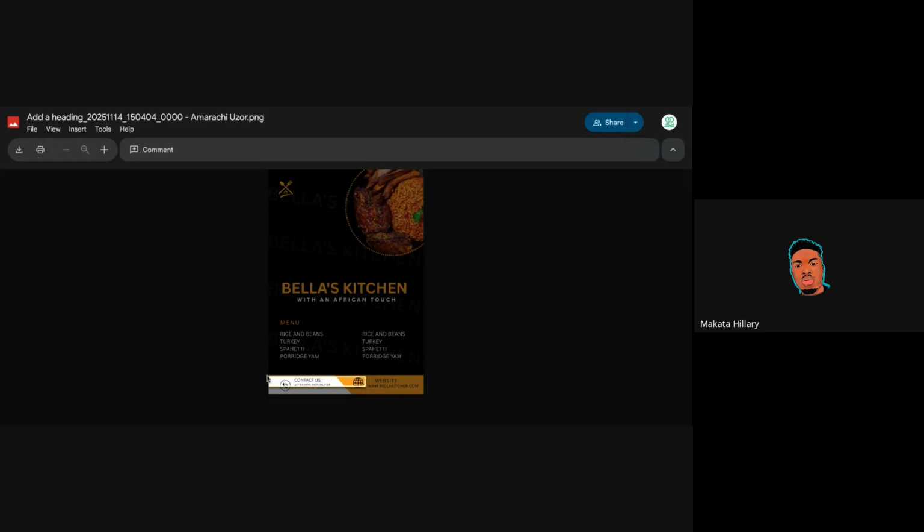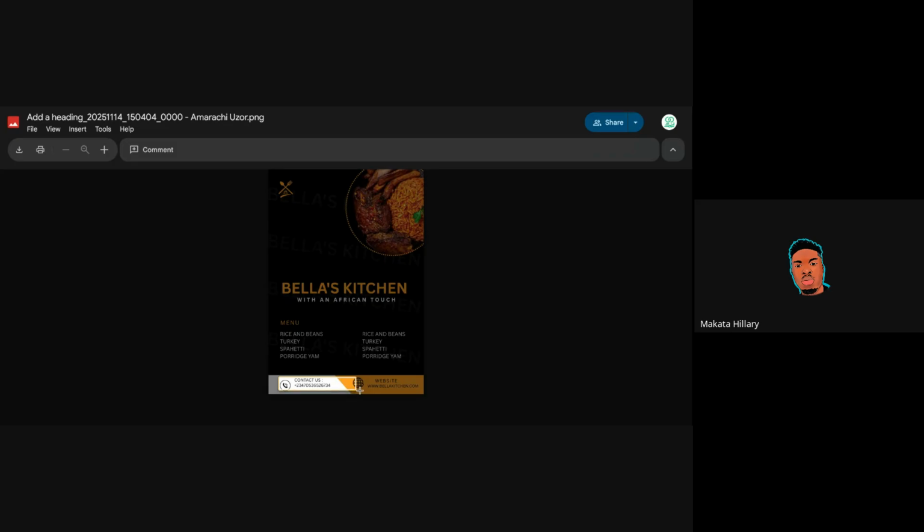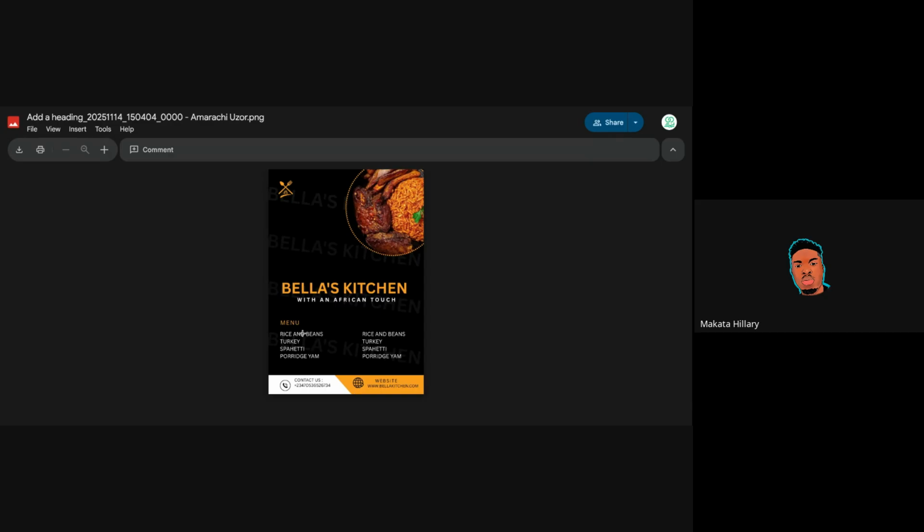Let me open it. The two icons are not aligned. Can you guys see it? So you have to pay attention to the alignment. That's what shows that you're a professional. So besides that alignment, I don't think there's any problem in this design. We're going to give the design 8/10. That's the second design, almost perfect. The other one is 9/10. This one is 8/10. This one is very, very good.